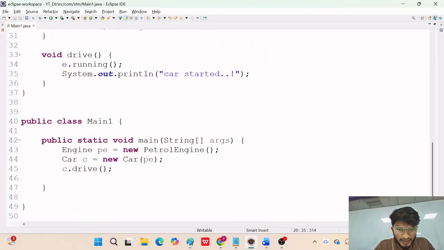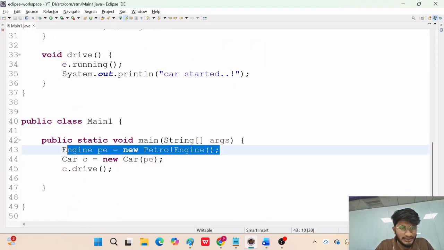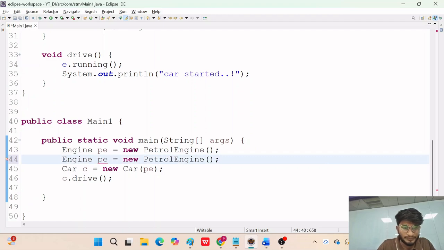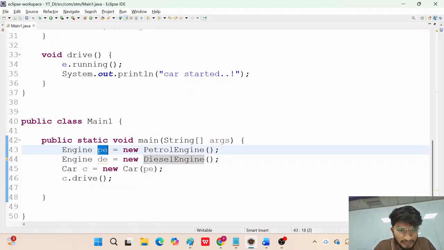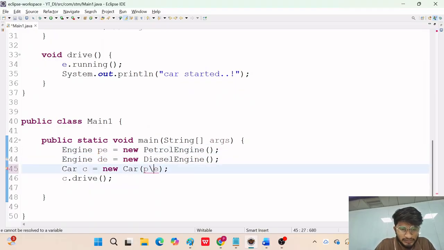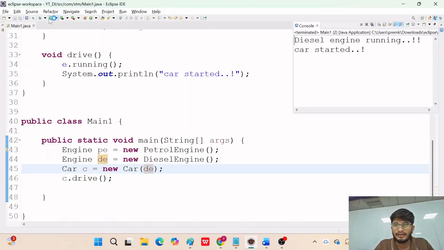Now you can create a diesel engine object and pass D. If you want to pass petrol engine, it will work, or otherwise you can change to diesel engine also. See how easily we can change the engine. Diesel engine running, car started.